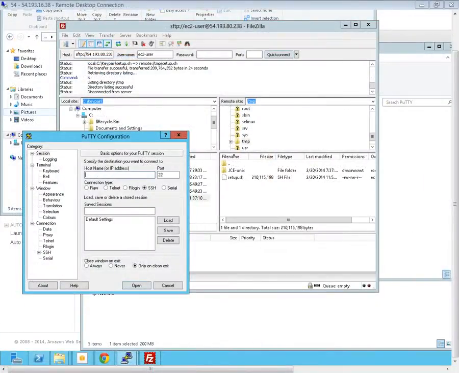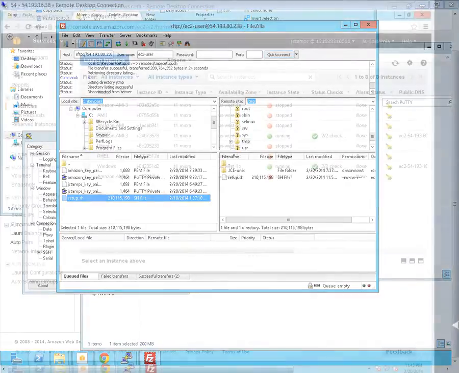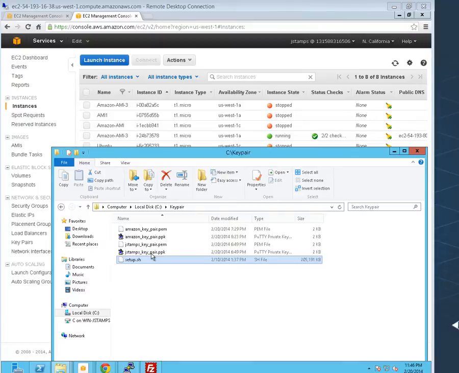You'll need to install two additional pieces of third-party software, a terminal emulator and an FTP client. We installed PuTTY to connect to the Linux instance, and we also installed FileZilla to copy the RSCD agent to the Linux instance. We also copied the RSCD installer and my Amazon key pairs to the Windows AMI instance. I used a network connection to connect to my laptop.